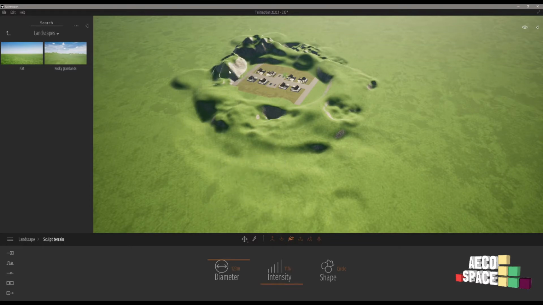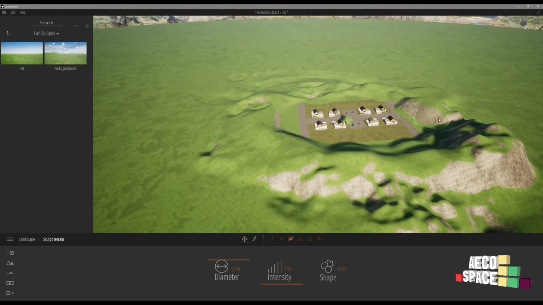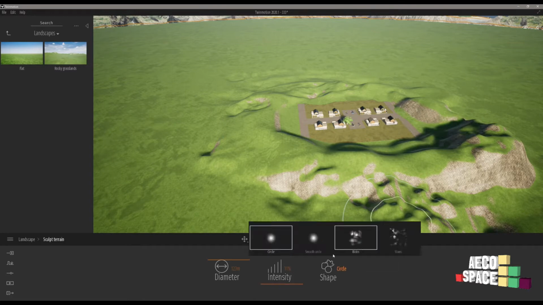A little bit smooth. And let's change our shape.